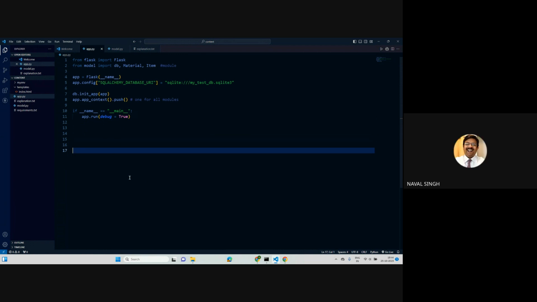So, sir, what I understood is that we are creating an application server, we are creating a DB server, and we are merging them in lines 4 and 5. It's just like an iOS app or an Android app that has a separate application server and a separate DB server. Yes, but the thing is, the DB is not an independent server. It is making use of the application server only. Okay, but why is that? In real life, the DB server will be separate and the app server will be separate, correct?